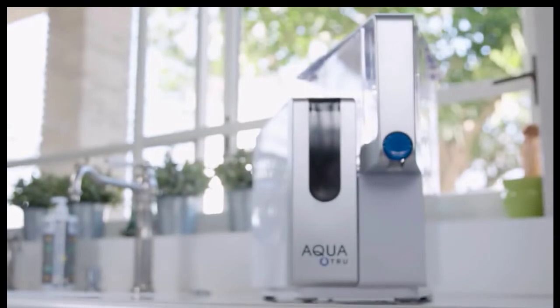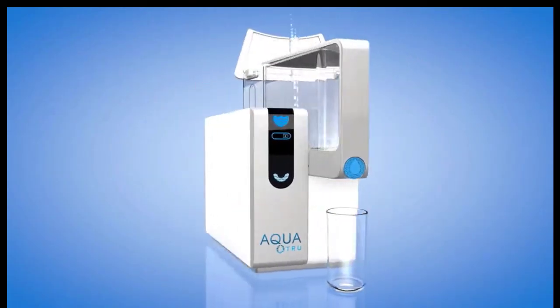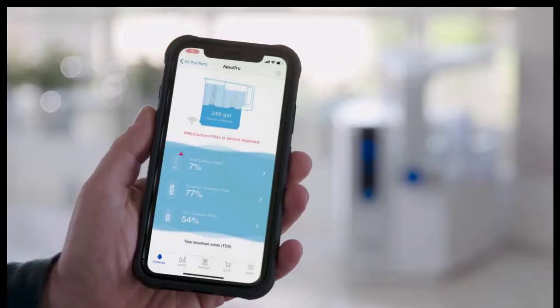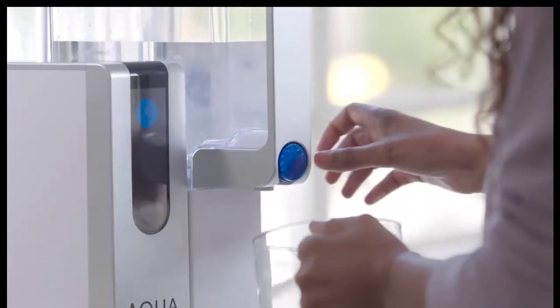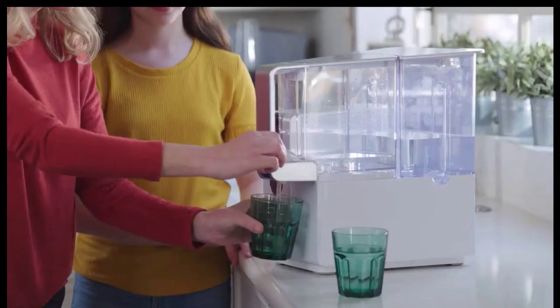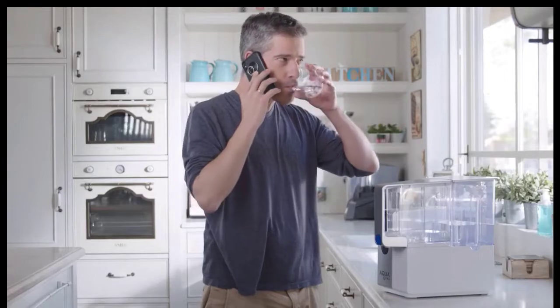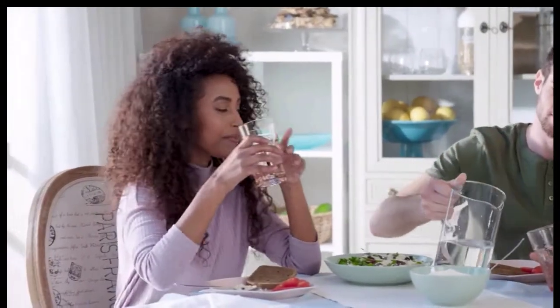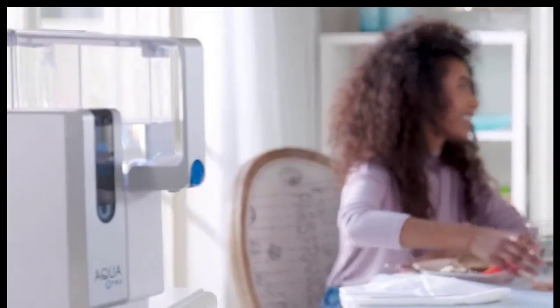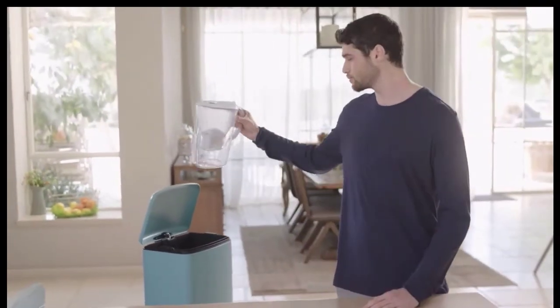It's taken from AquaTrue Connect, a revolutionary countertop water purifier that not only purifies your water, it also has sensors and an app that helps you keep safe by letting you see the quality of the water you're drinking. AquaTrue Connect purifies your water thanks to its patented 4-stage ultra-reverse osmosis purification process. It's certified to remove 78 of the most dangerous toxic chemicals and effective at removing hundreds more. Pitcher filters? Don't even come close.